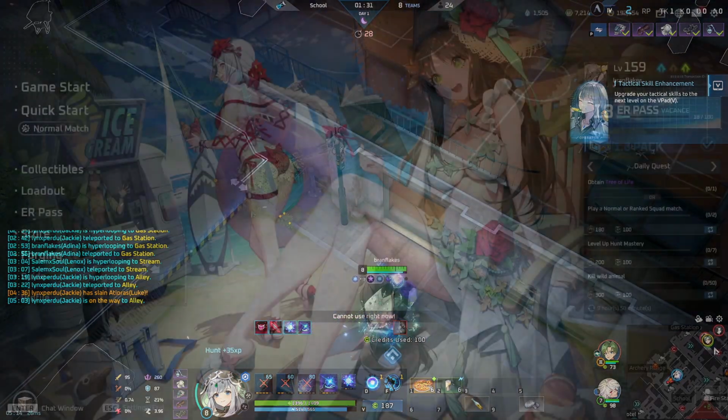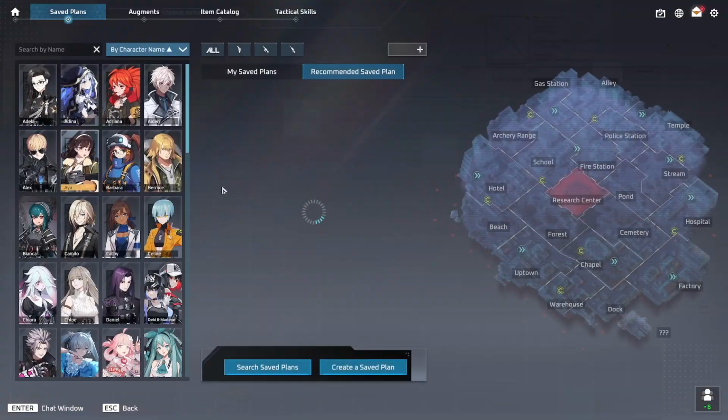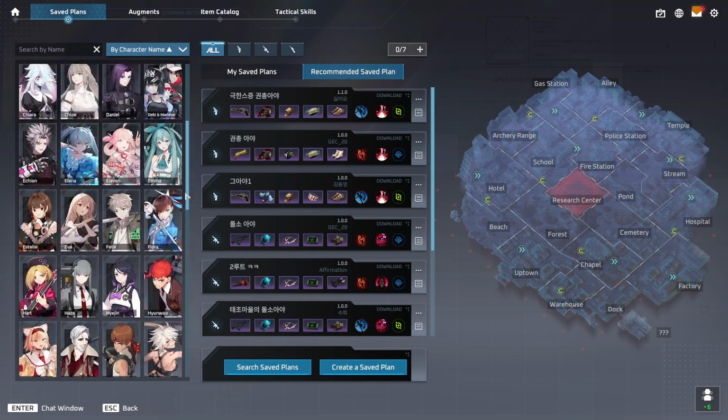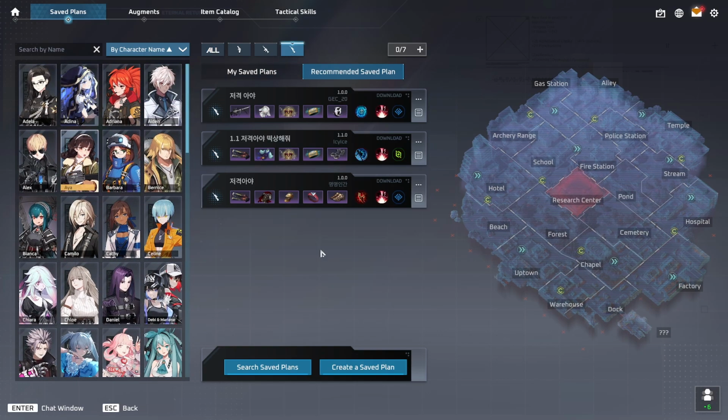So yeah, for the second part of the video, I'll be explaining how I personally approach building a route and how I think you should approach it. So obviously, to get into the route screen, you have to go into loadout, and then you'll be opening up a list of characters and the save plans on the right side. So today I'm thinking about building an AP stack Sniper Aya route because I haven't seen any of those. I'm not recommending that you actually try this out yourself.